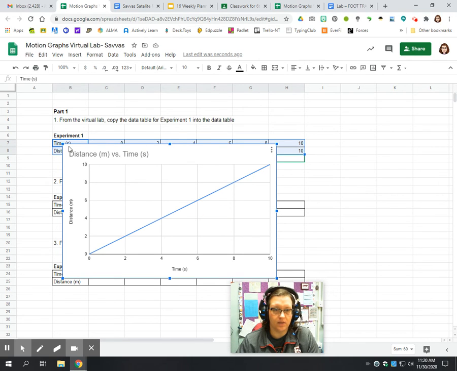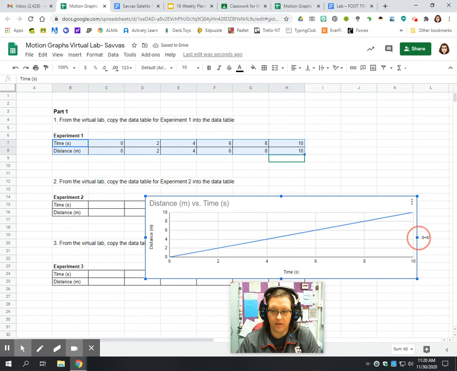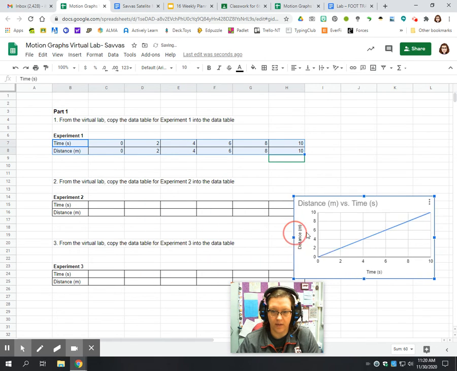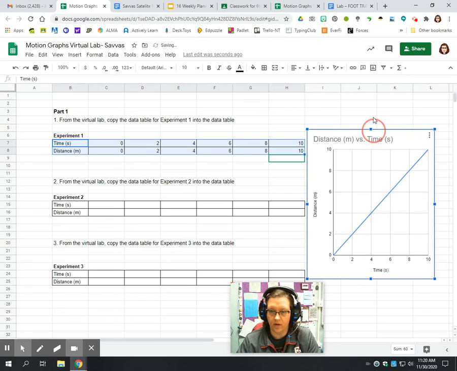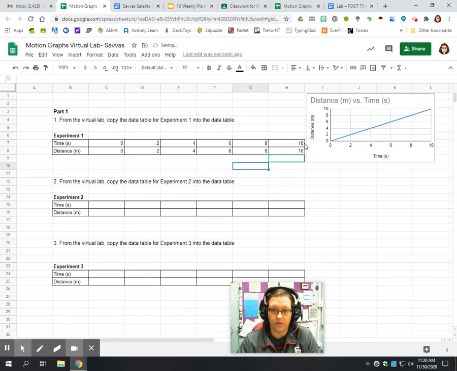Now, this thing is in the way of everything. So I'm going to shrink it down and try to move it out of the way so I can see my other graphs. Put them up here. So this graph goes with this data table.